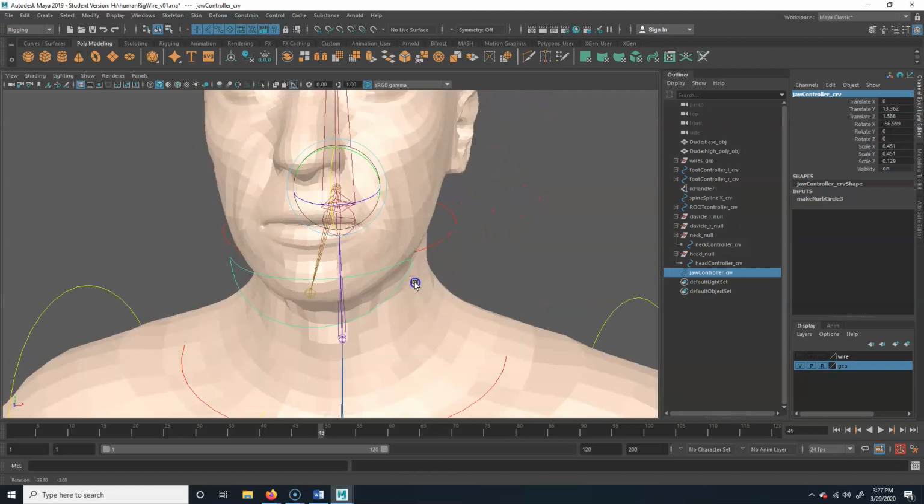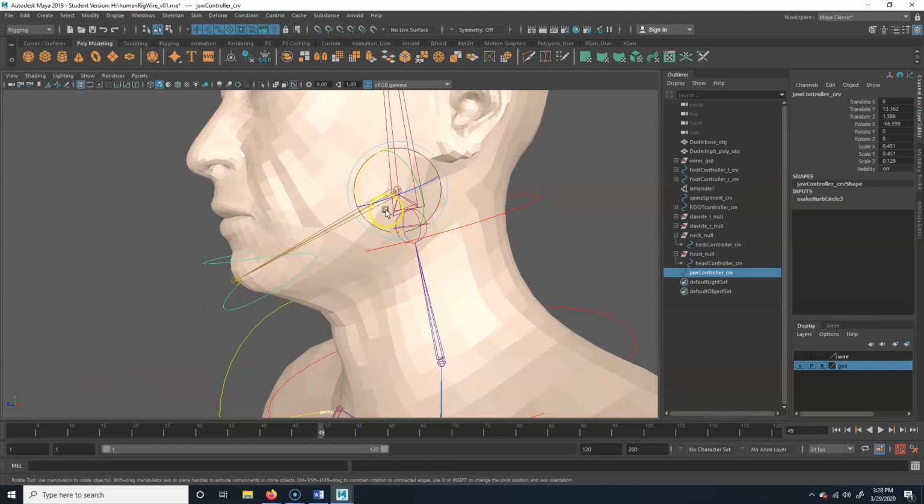Okay. And you can do that with any controller, but obviously I don't want to rotate from here because that's not where the jaw is. That'd be difficult to work with. Okay. Yay, I'm going to turn him back off.